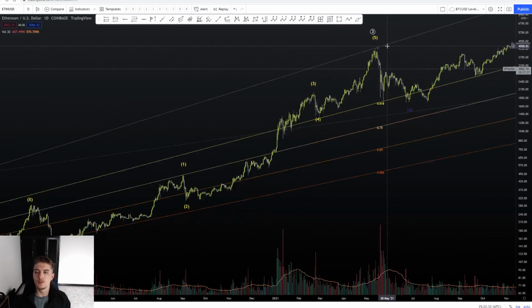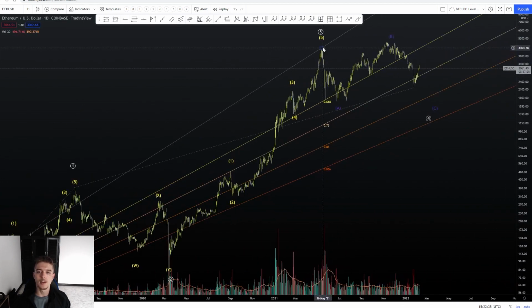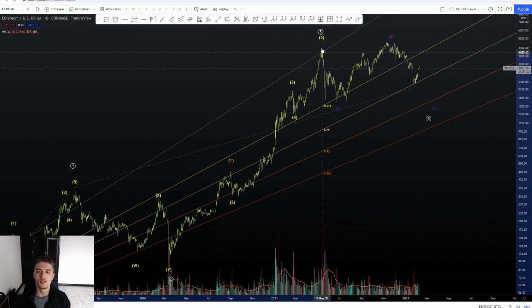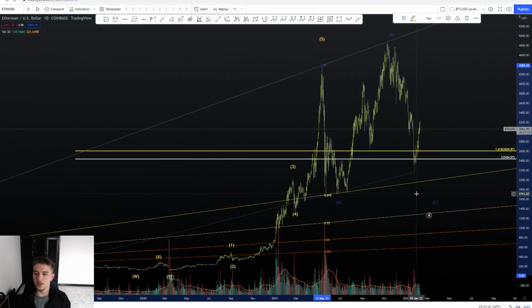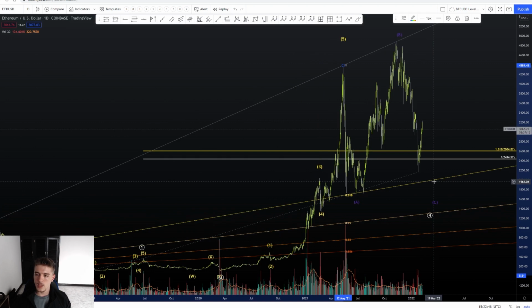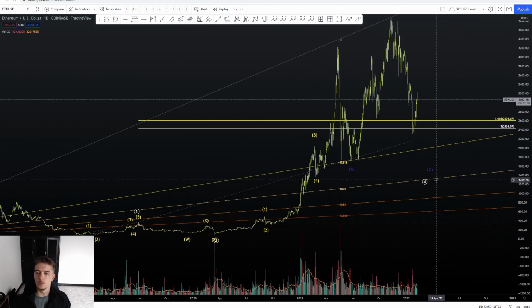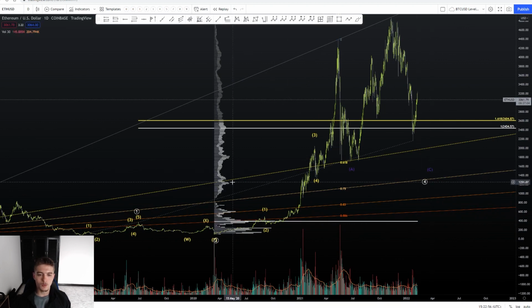Well, actually, this would not be the all-time high, but the high put in at the top of wave 3. And we can see that the 0.618 on arithmetic is a little bit lower, around about 1900 to 2K. If we were to lose that, we could expect to come down to the 0.75 down here, around 1300, which would line up with our previous volume node that we just observed.